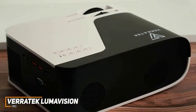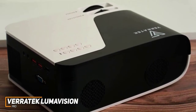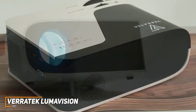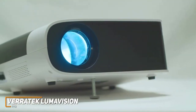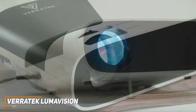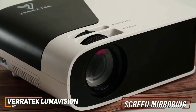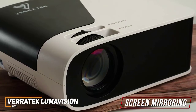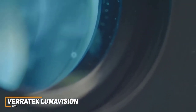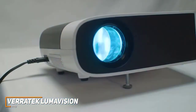On the inside, it has a robust, quiet cooling system to avoid distractions and maintain an optimal internal temperature for smoother performance. Unlike most projectors in this price range, it also offers some useful modern features, including Bluetooth connectivity, Wi-Fi support, and a useful screen mirroring function to wirelessly share content from your other devices. Unfortunately, it doesn't offer native 4K support, but it can support 4K content to deliver a clear, detailed, and satisfying viewing experience with vibrant colors.